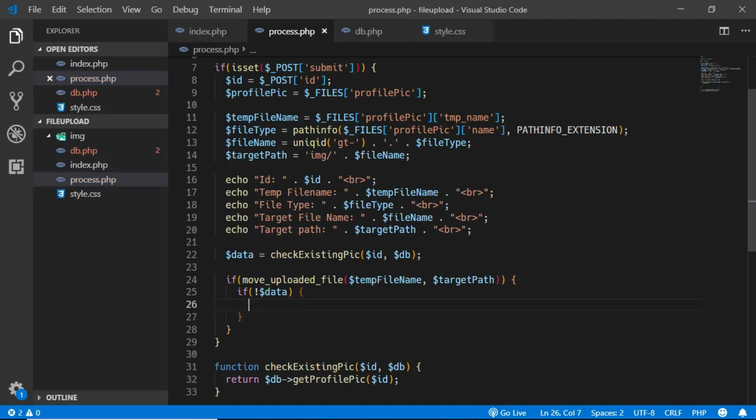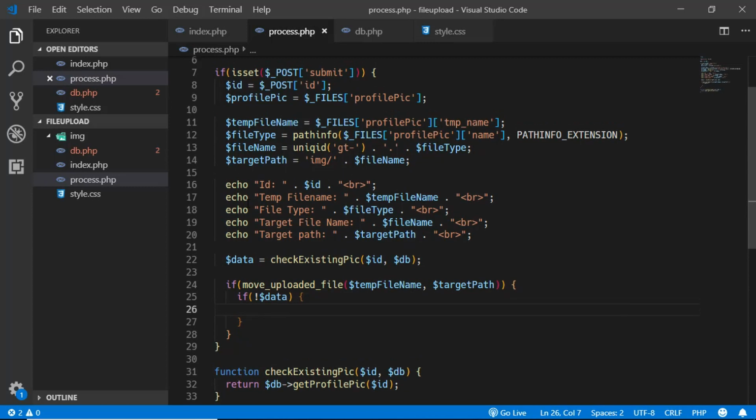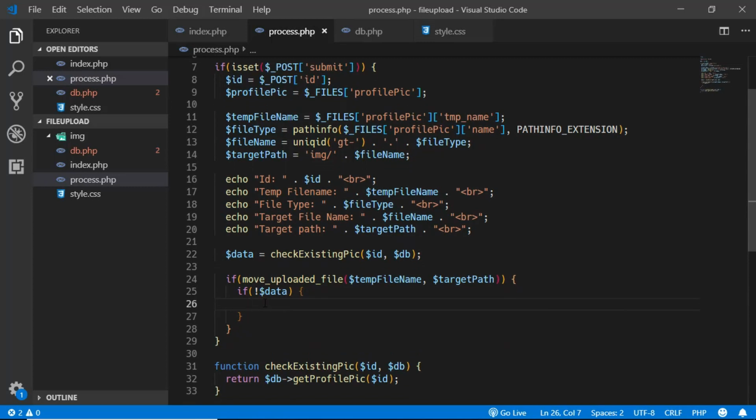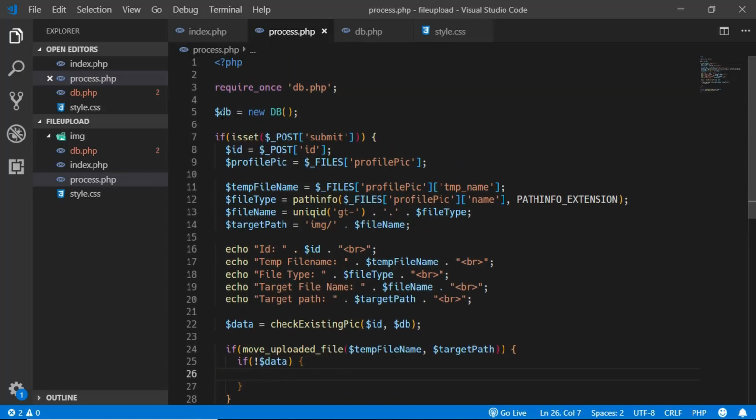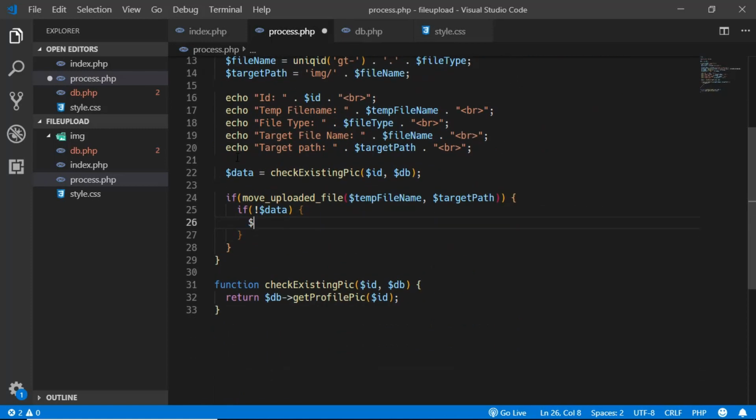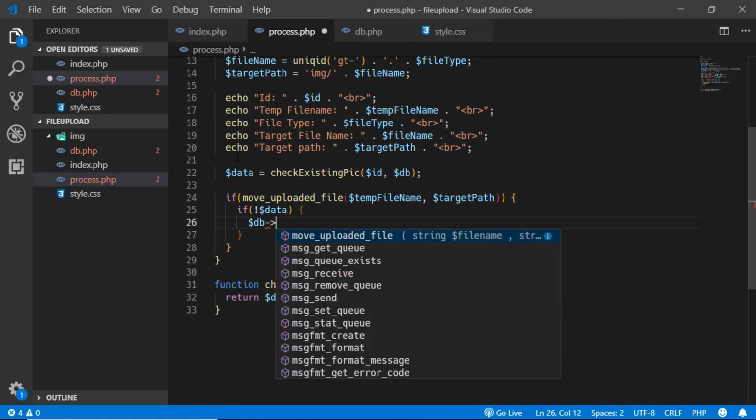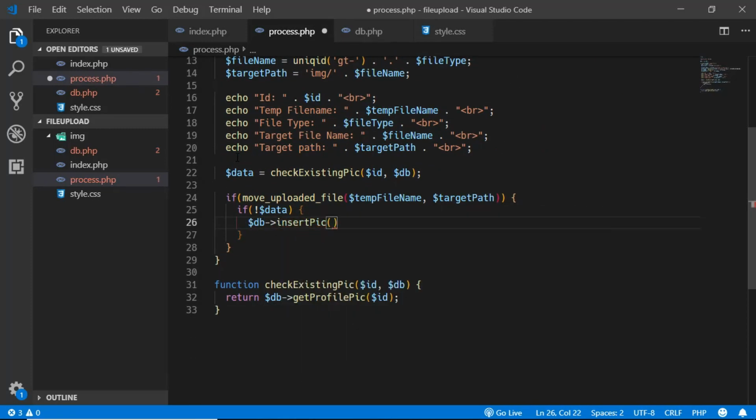This means that if this data variable is null, then we want to perform this operation, and it's really simple. We already have instantiated our class. So we'll type db arrow insert pic, and we'll pass the ID and the target path.